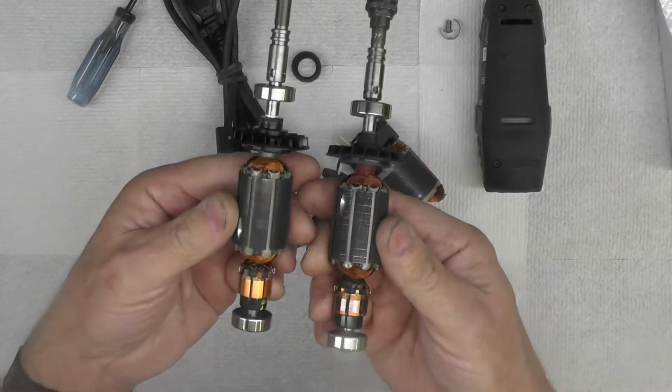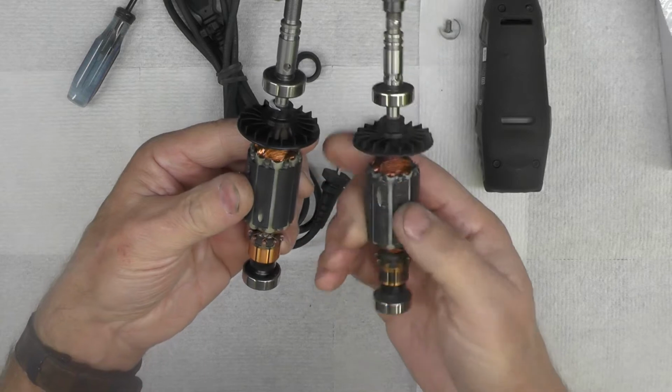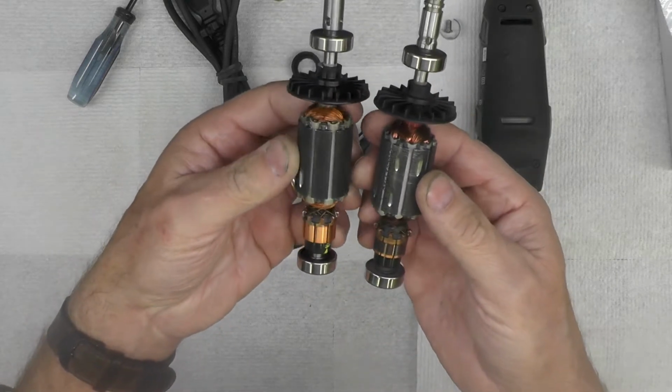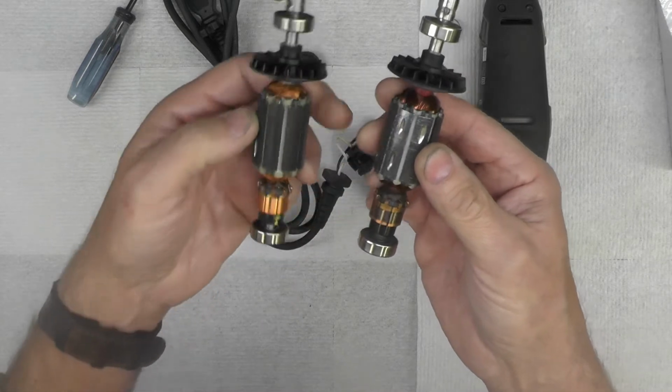Let's just compare these for a moment. You can see they are identical. You see a little bit of a wear mark, as you would expect.